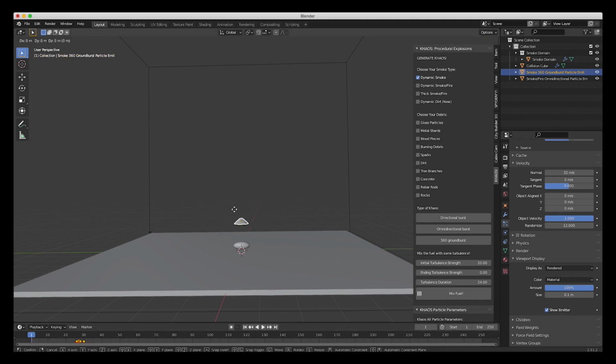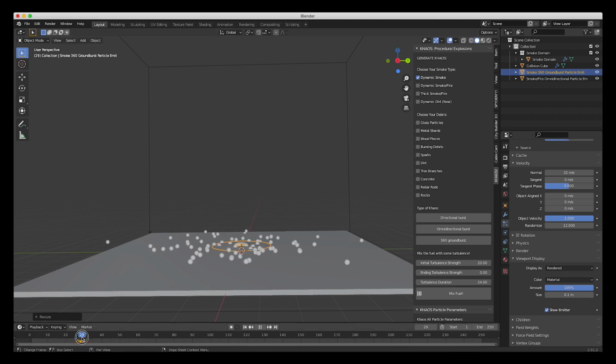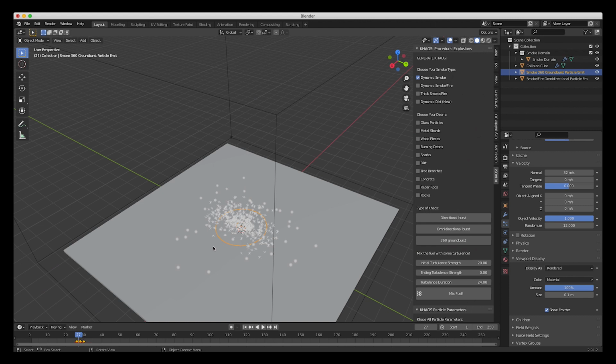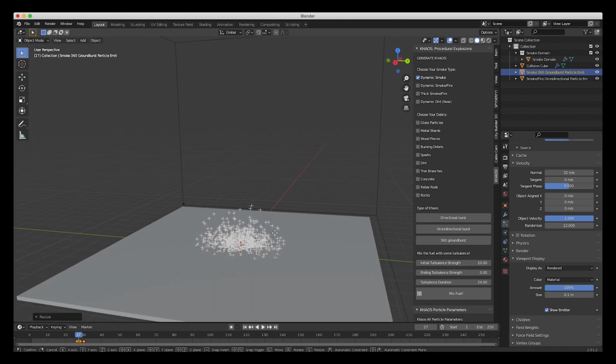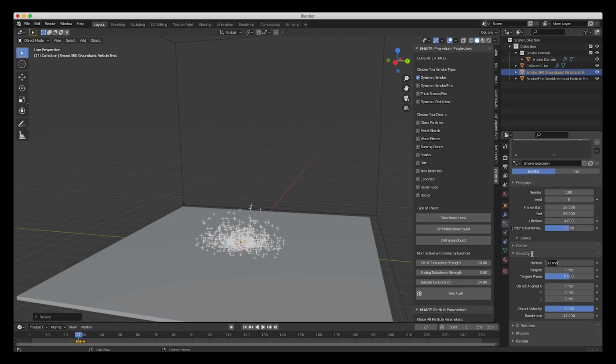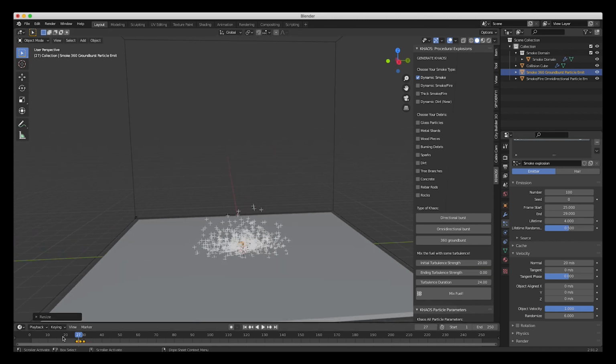So first I'll place it down here by the base of our ground. I'll scale it on the Z-axis so it flattens out. And by doing this, as you can see here when we play through it, it blasts particles outward, which is what we want to create that kind of dust wave look like we've done in the past. So I'll scale this down, and I'll go to viewport display, make it cross as well, just so I can work a little bit easier. And I'll change the normal velocity to maybe 20 this time, and I'll decrease the randomize to 6, just so it's not quite as random. We just want particles to blast right along the ground here and create that nice dust wave for us.